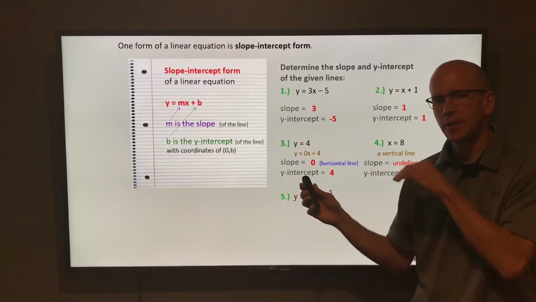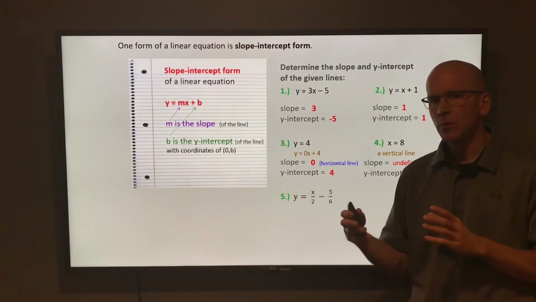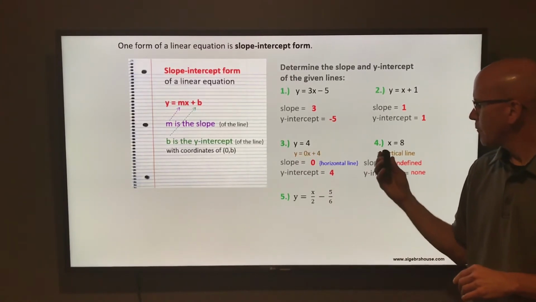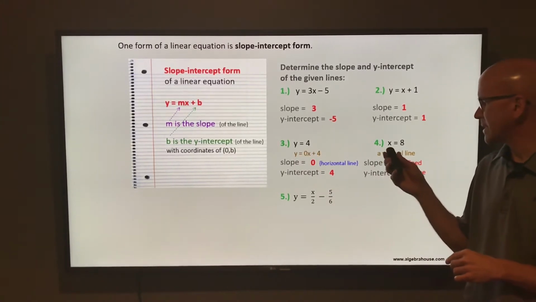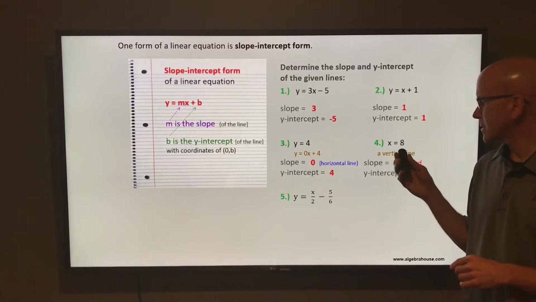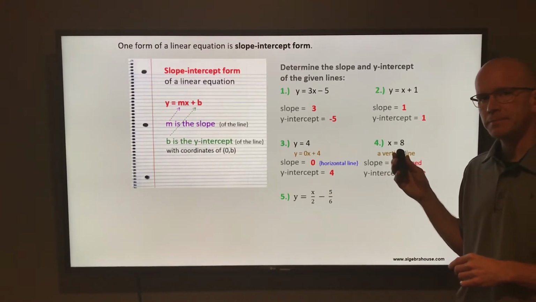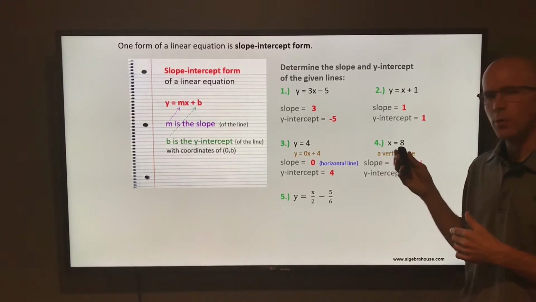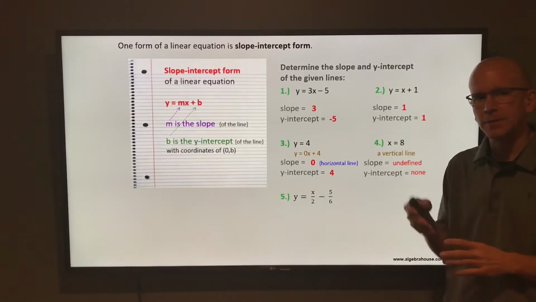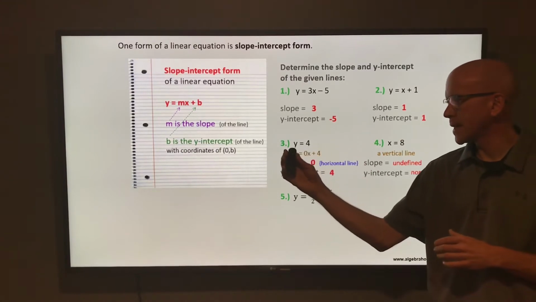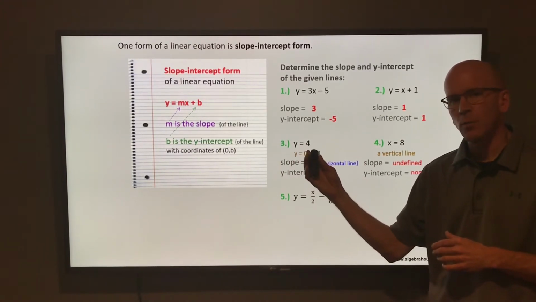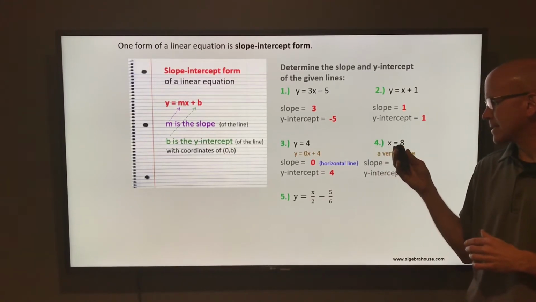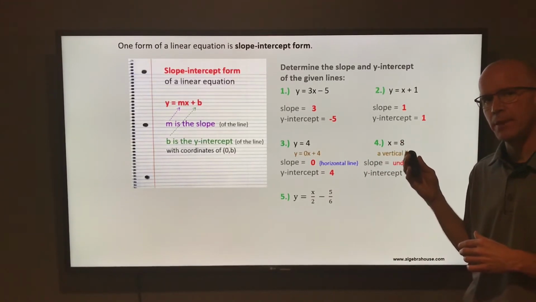Y equals, and then a number on the other side. That's a horizontal line going through that number on the y-axis. For a vertical line, it's going to start off as x equals, and then it'll be the x-coordinate that it passes through on the other side. So there is no y involved. That's a vertical line going through 8 on the x-axis. So once again, a horizontal line will start off y equals, and that'll be the y-coordinate that it passes through. A vertical line will start off as x equals, and that'll be the x-coordinate that it passes through.